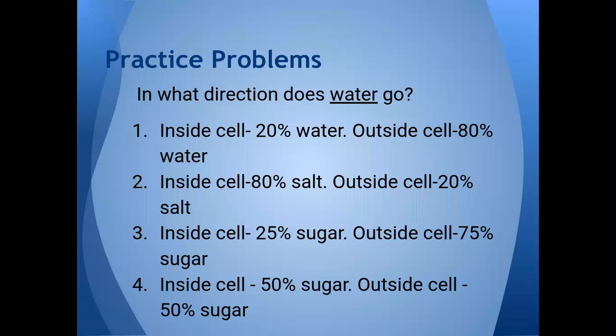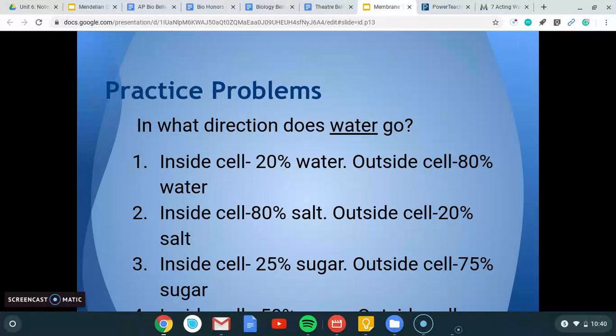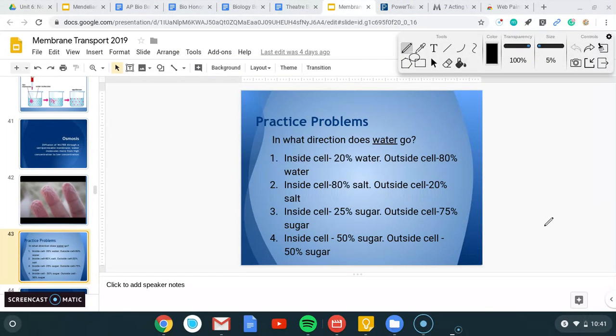So if you think about how water would travel with osmosis, you'll be asked to figure out how water is going to move. So to do this, we're going to talk about what direction the water is going to go. I like to draw what I have and what I'm given and then figure it out from there.